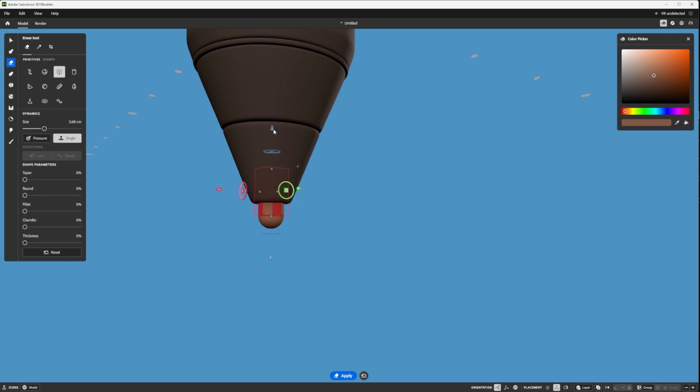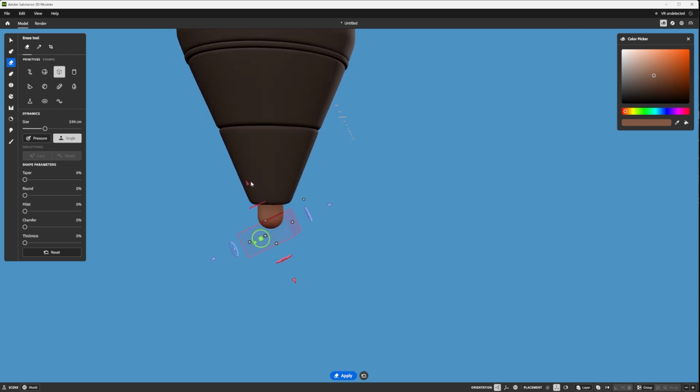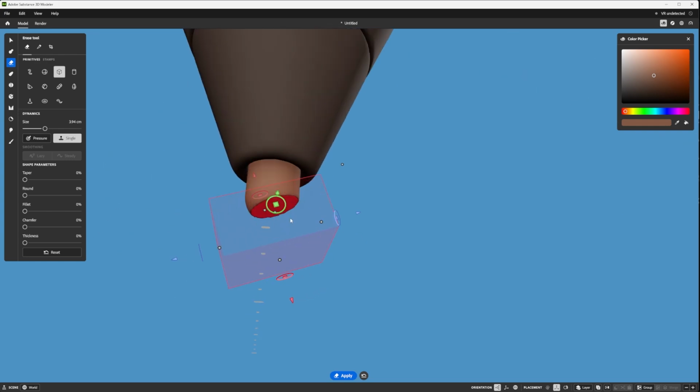Like, you know, when you are using a Wacom a lot, at some point you get this kind of angle because it's used a lot. Okay, so maybe not much angle, something like that. Okay, like that.